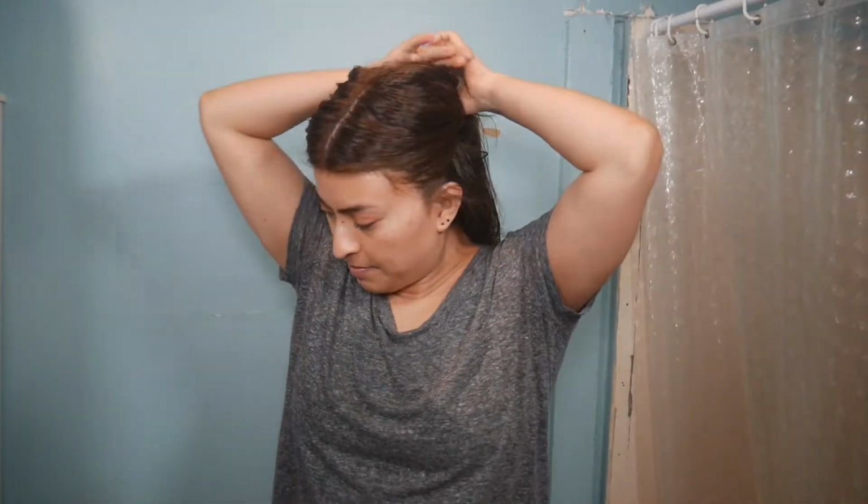And I like to go in with a heat protectant slash detangler type of product, because I like to brush my hair before I even do this process, because I don't want my hair to get stuck in the brush. But I'm just gonna go ahead and brush my hair using my fingers and getting the product in there. I'm going to start from bottom to top. So I'm going to go ahead and clip this.